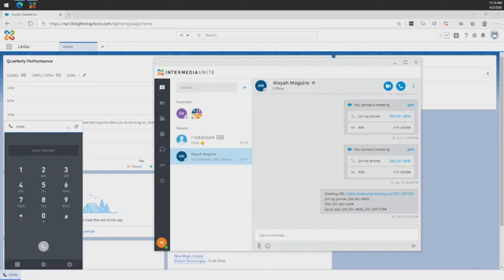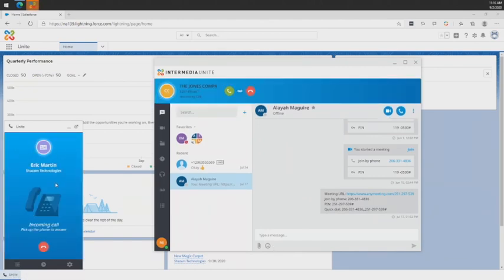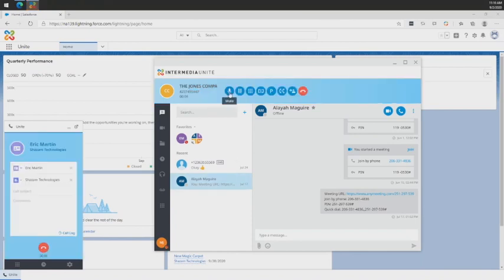And what we'll see is the Salesforce application integration light up, and it's calling over to the soft phone that's associated. It's saying, pick up the phone to answer the call. So in picking up the phone, whether it be a physical phone that is associated to the user or the desktop application like we chose in this example.